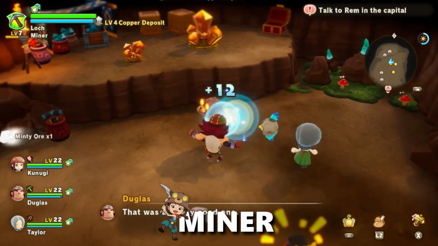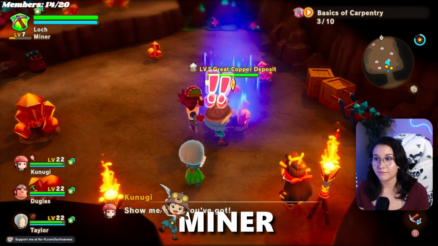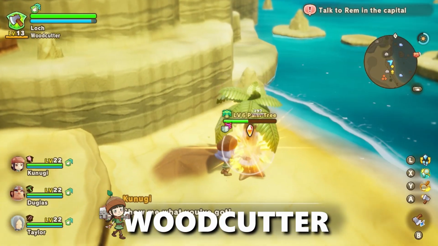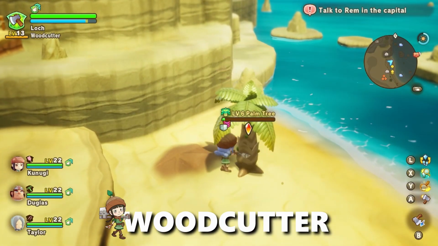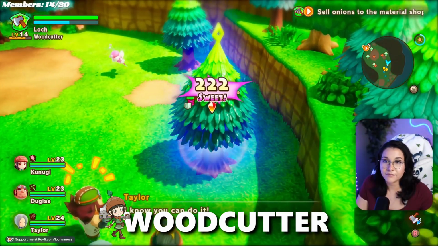With the miner, you will use a pickaxe to gather ores, minerals, and rocks, essentially for anyone who wants to craft weapons, armor, or tools. The woodcutter, you get an axe to chop down trees and gather different types of wood, which are needed for crafting furniture, tools, and many more things.